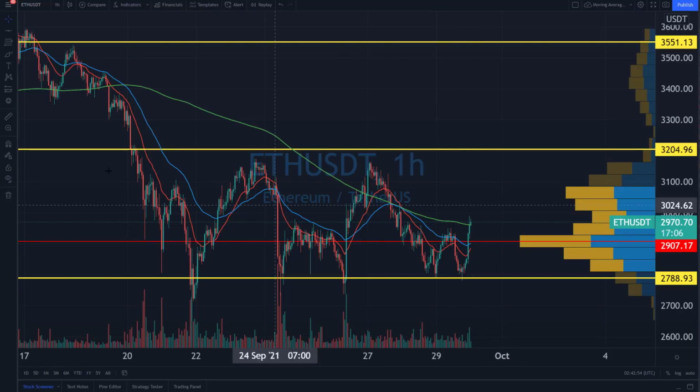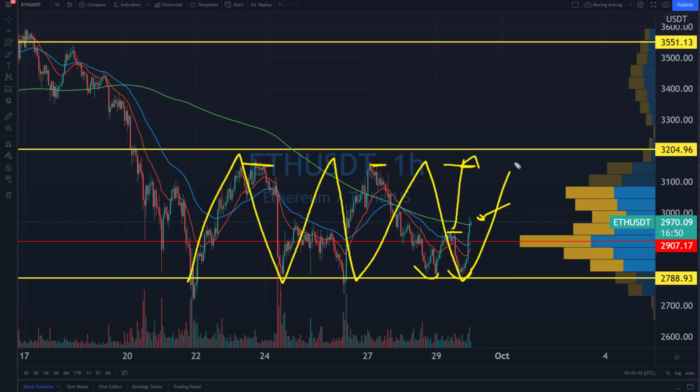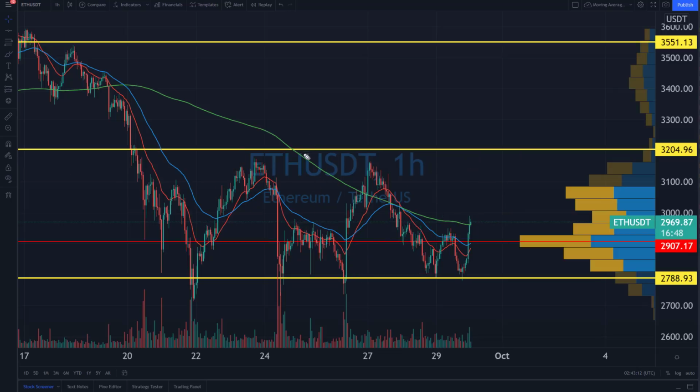If we move over to Ethereum, you'll notice on the smaller time frames, 1 hour, got a little bit of a double bottom, actually got a confirmation close on the 1 hour above that. This will lead, you would think, into bullish buying. The bullish buying will go into just underneath 3,200. And if we get past 3,200, what have we done? Closed above the massive channel, and we start talking about 35, 36 again.